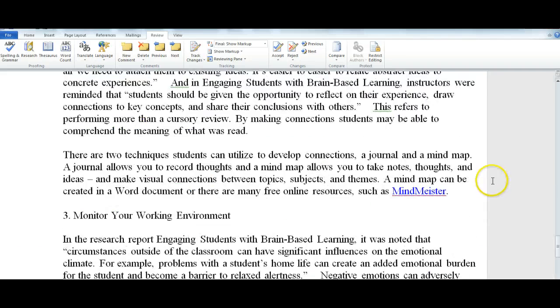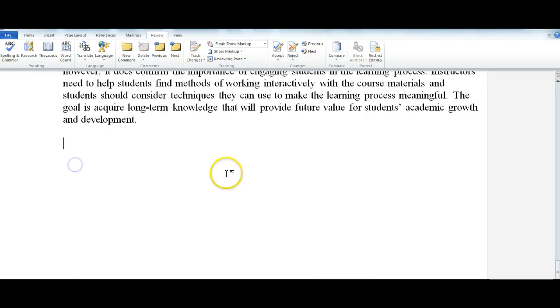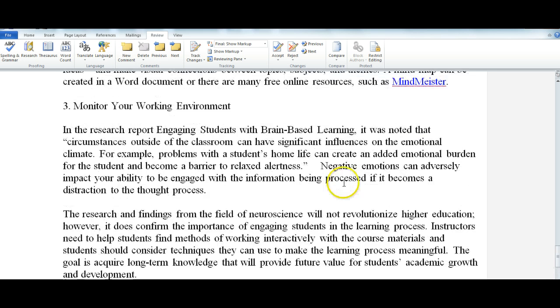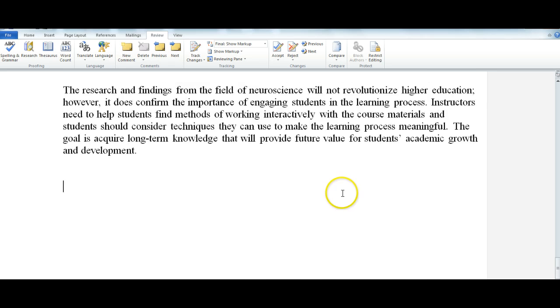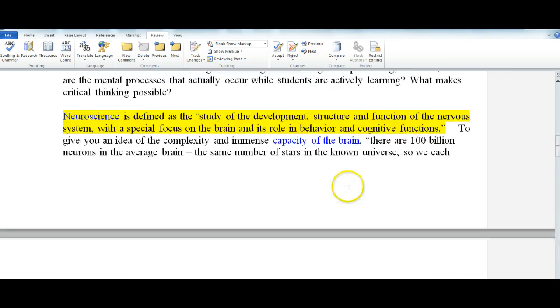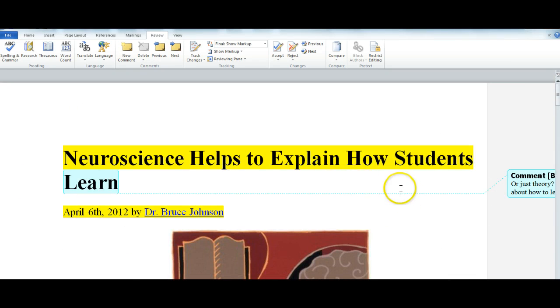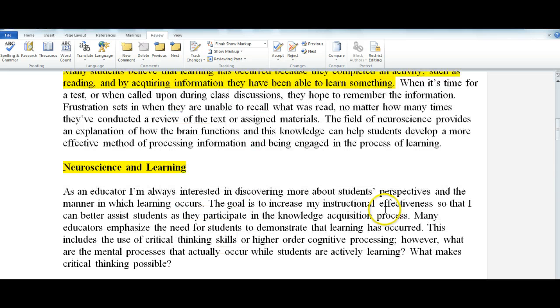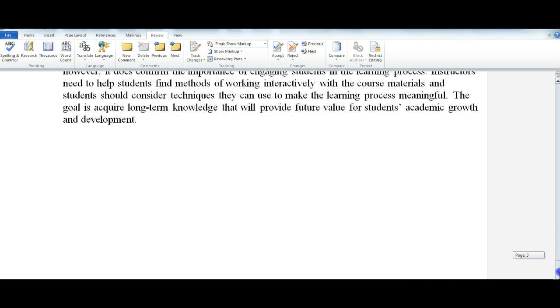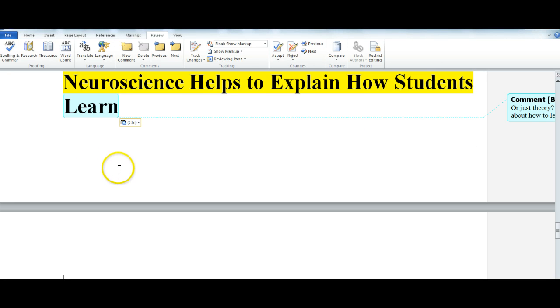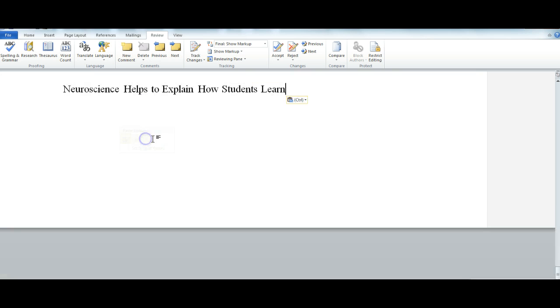So what I decided that I would do here is write just a linear outline of this. I'm just going to come to the end of my document. You could do it in a separate document if you like, and I'm going to write an outline. So of course it's going to be: neuroscience helps to explain how students learn. I'm going to press Control C, and I have to flip back and forth. If I had both my screens on, I'd probably just put it on both screens. So I'm just going to save it like that. So that's the title of this, and then I'm going to make a linear outline.